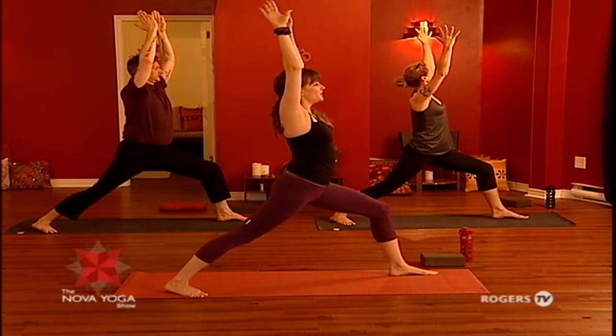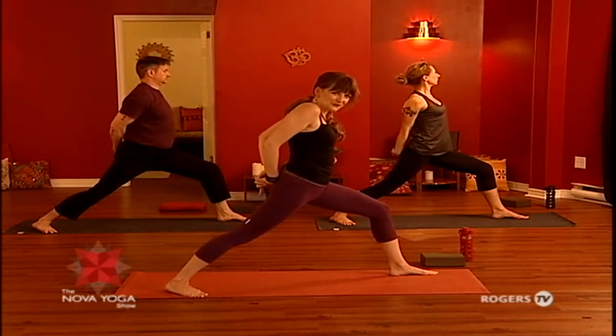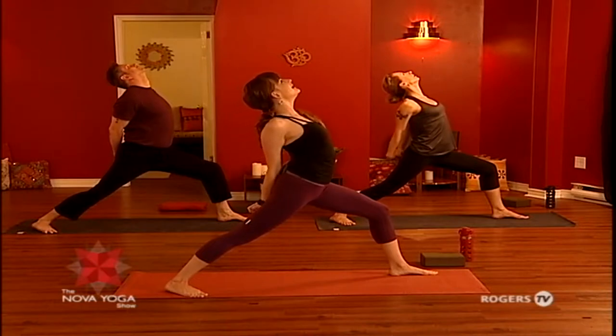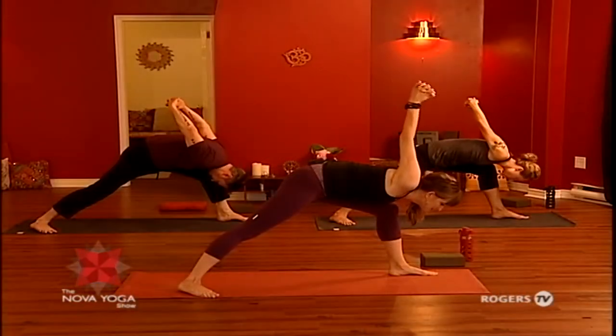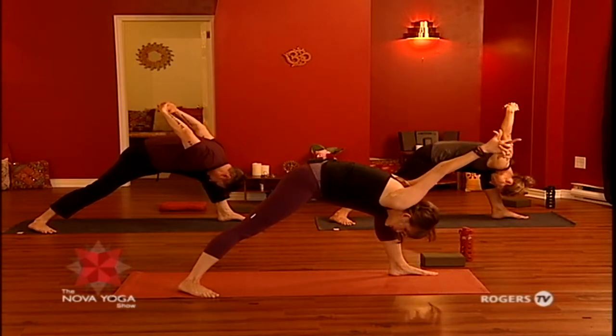And then from there, we're going to join the hands behind the back, interlacing the fingers. And we're going to roll the shoulders back to open up through the heart. And you can even look up, finding all sorts of space throughout the front body. And then we're going to fold this. We're going to take it forward to the inner knee, inner thigh, letting the knuckles rise to the sky for devotional warrior. And that feels so good.